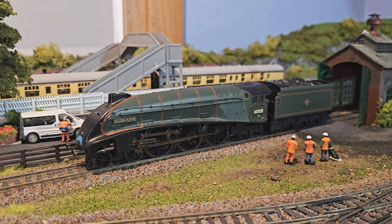So there we are, that's Golden Plover back in running order. Yeah, the faff and fiddle of the Hornby models from this era of manufacture, you know, it's just daft design, making it really challenging to take the model apart and reassemble it. Just a load of fiddly piddly nonsense.